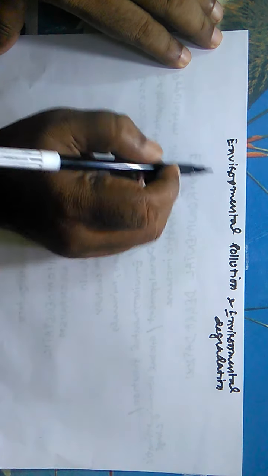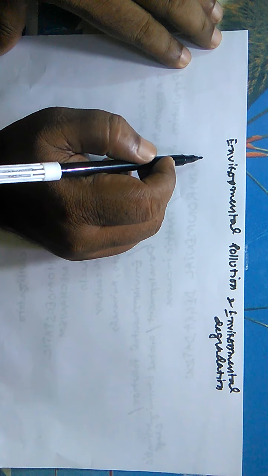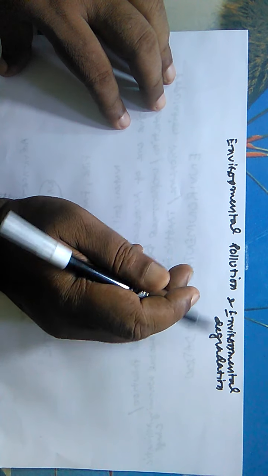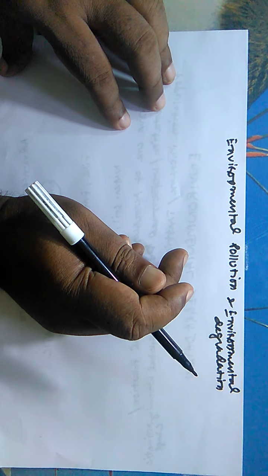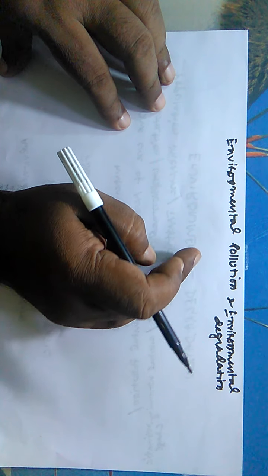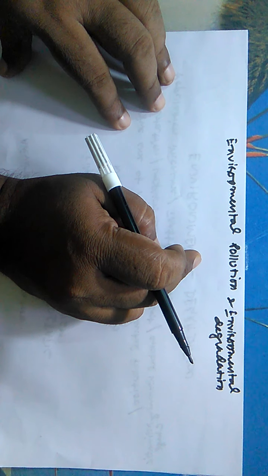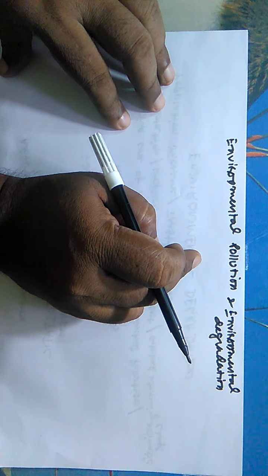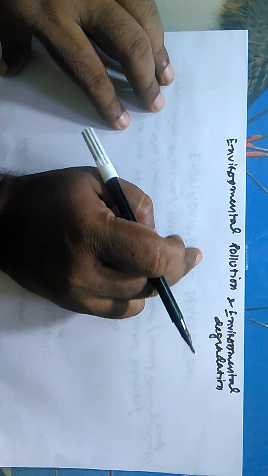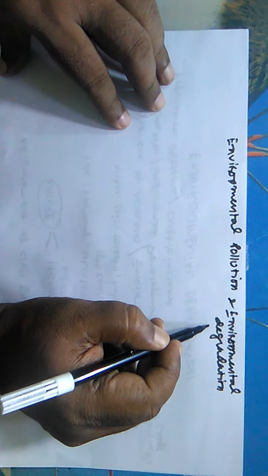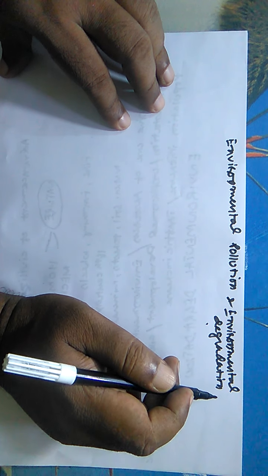It basically refers to the decline in the quality of water, decline in the quality of air, decline in the quality of the soil. That is actually environmental pollution. But when we talk of the environmental degradation, it is the total decline of these qualities in such a manner that it cannot be repaired for a long duration of time. When the damage is complete, then we call it as environmental degradation.